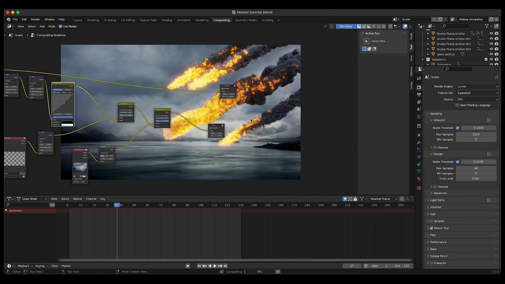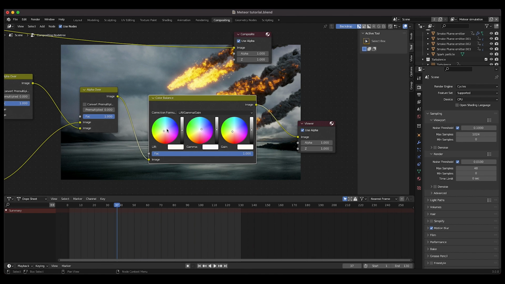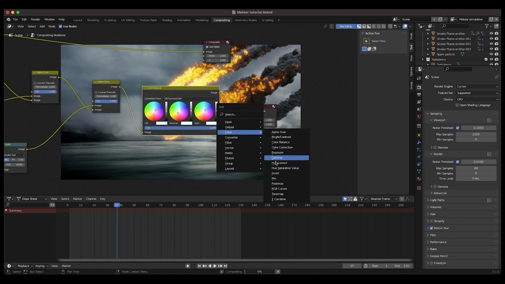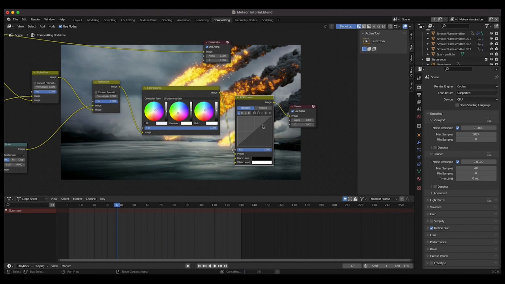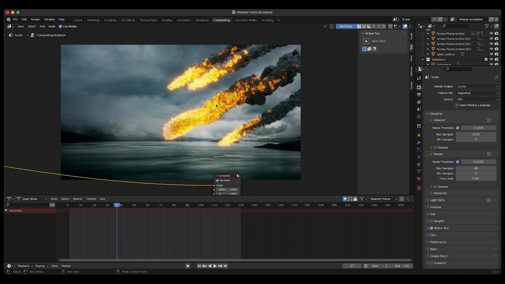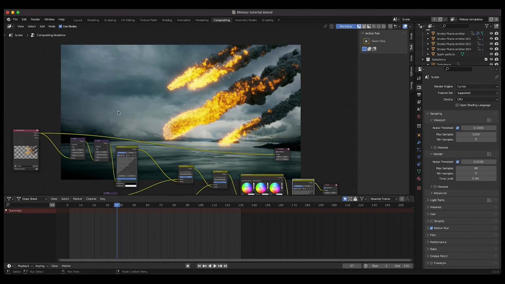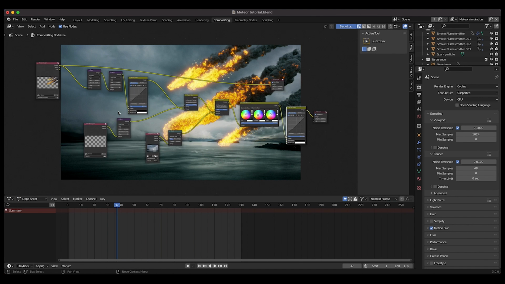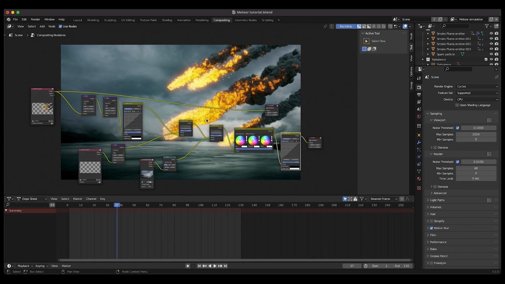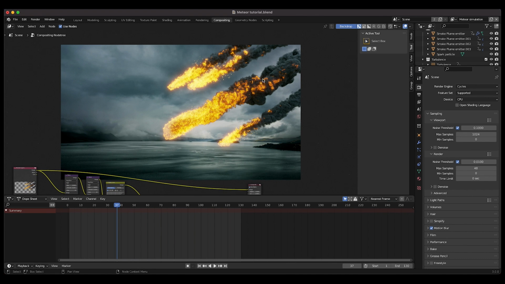And now finally, we can just add some color correction on top of our final output here. I'll make the low tones a little cooler, the mid tones a little warmer, and the highlights a little cooler. And then also I'll add another RGB curves node here right after our viewer, just give it a little bit of a boost in contrast. And keep in mind that we didn't originally plan on adding this simulation to this specific background photo. So there are obviously some things we could do differently in order to combine it a little bit more specifically. As far as the simulation goes, it's looking pretty good.